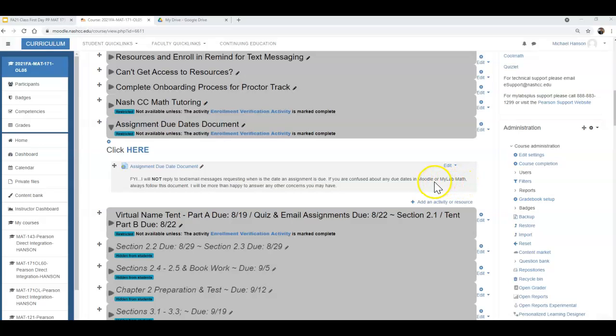as far as dates, but I'm a human. Some things can be messed up. I usually double check everything to make sure. But if it does have something, if you're talking about confusion, let me know and I can answer that. But if you're asking me when something is due, that is where I need everybody to come and click on this document, and this will pull up.